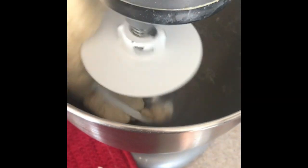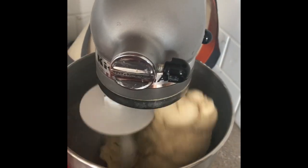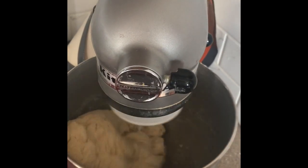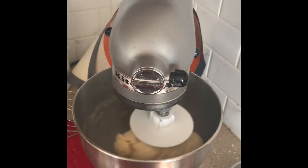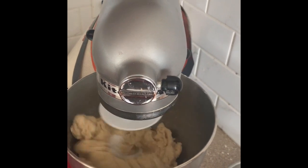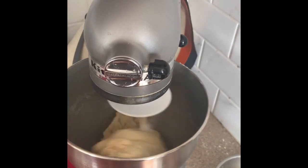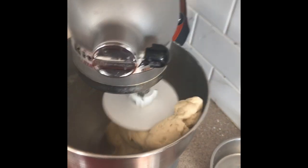Okay, the dough is kneading nicely in my KitchenAid, and let me tell you something about this KitchenAid. I had my first one for 30 years and it never gave me a problem. This KitchenAid is less than 3 years old and it had to be replaced already, and it still is just not as good as my first one, proving that they just don't make things like they used to.